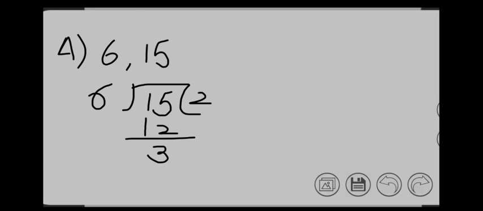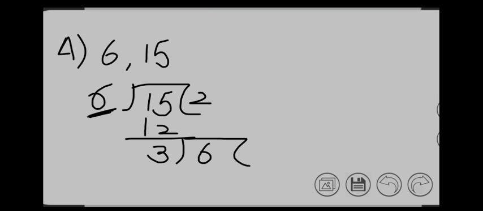Now whatever is the remainder, this becomes the next divisor. So with this we will be making a home like this here. This 3, that is the remainder of the previous one, will act as a divisor, and the previous divisor, that is 6, will be the dividend. So this 6 I will be writing here.